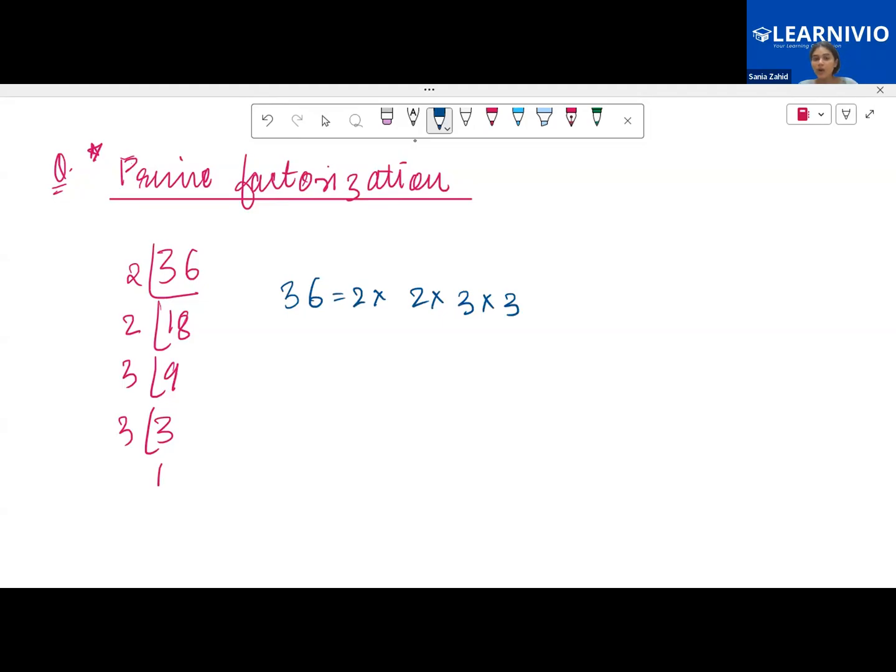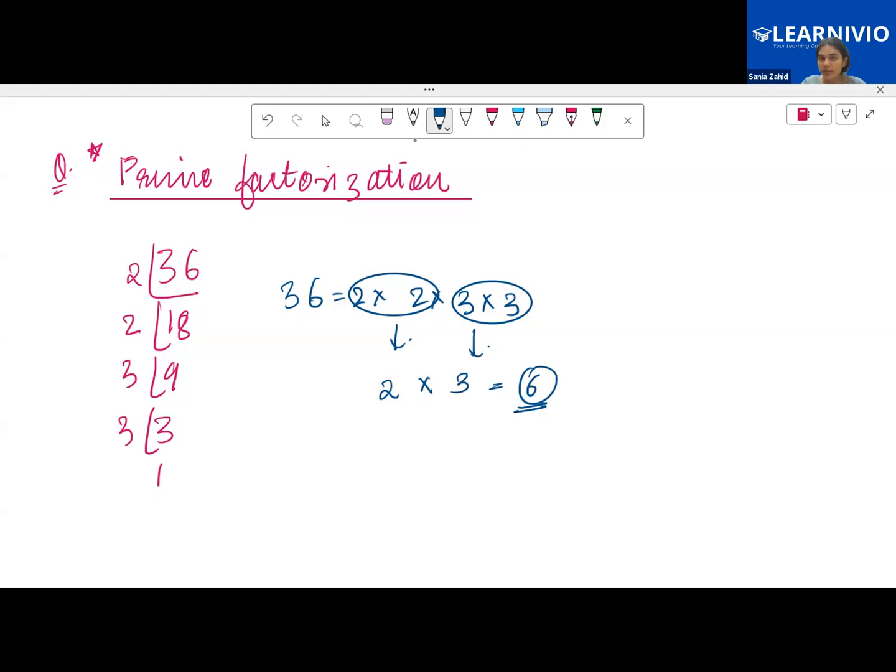Right. Now, out of the prime factors, I have all the prime factors as pairs. See, 2 is present as a pair. Then 3 is also present as a pair. So now what will I do? From the pair, I'll just take one number each. Like from 2 into 2, I will just take 2. Then here I will just take 3 and I will multiply these numbers and I get 6 as my answer. So your answer is 6.